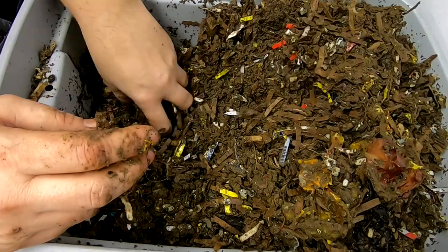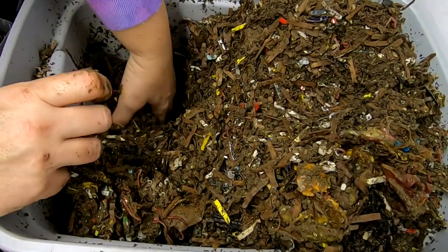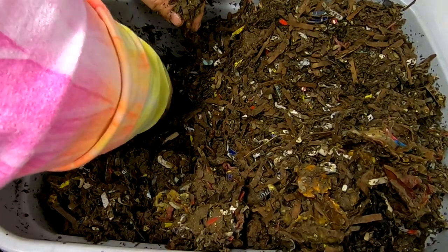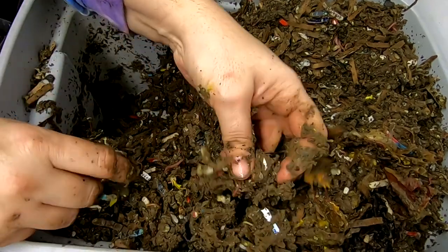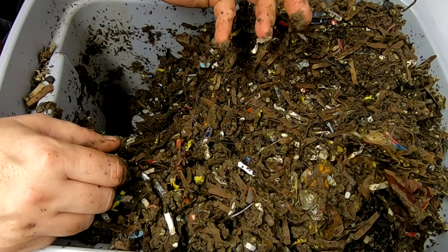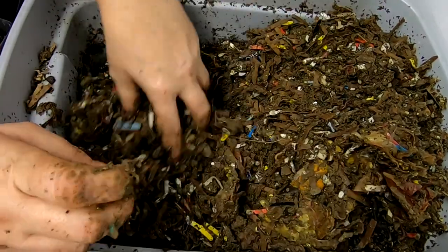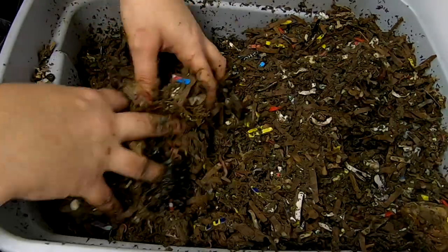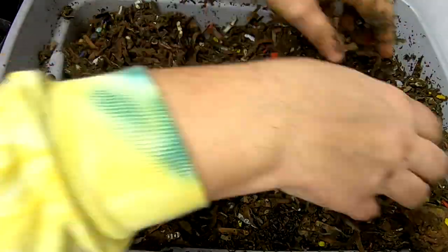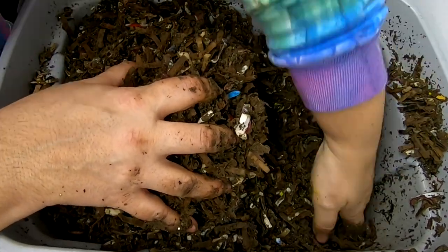I'm going to move that up, maybe it'll dry out a little bit. I was having problems especially with these deeper bins — the very bottom getting super wet. I think that is one of the telltale problems of having a deep bin. And if you have a lot of holes at the bottom where there's a lot of moisture, the worms are going to escape. So you can't really have holes at the bottom of a deep bin, otherwise the worms will run away. Let me make sure I go down deep enough over here to make sure there's oxygen getting down there and that it's not super wet.